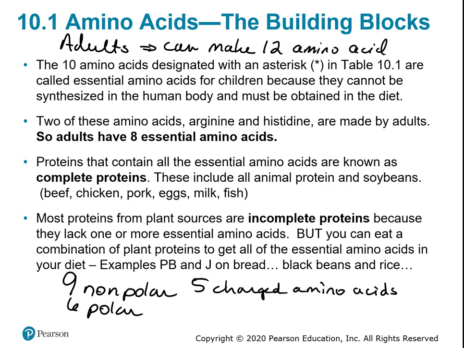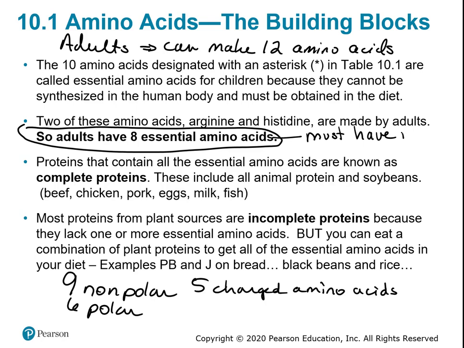And if you get a chance to go back and look, you'll see there's ones that are marked with a little asterisk. But the other 8, they call them essential amino acids. Essential means they can't make it. You have to have it in your diet. So this is why you have to have protein in your diet. If not, you'll end up being protein deficient. So if you don't eat these 8, then you won't be able to make all the proteins that your body needs.